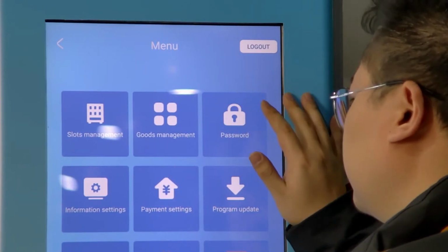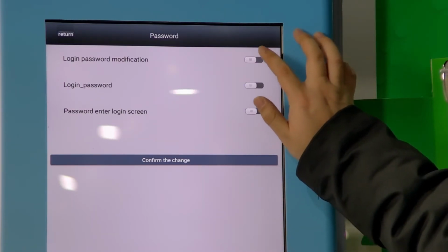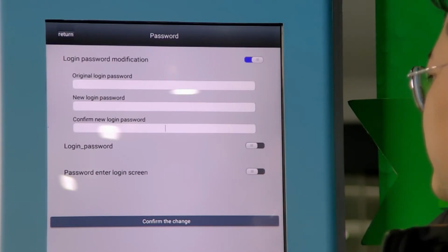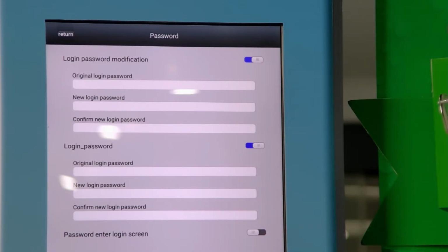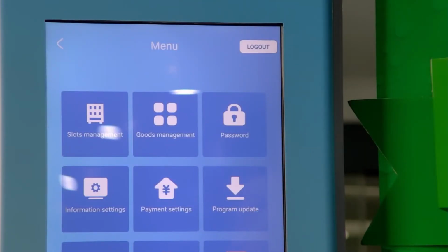Section 3, the password. When we get here, we use 2 passwords. But normally it's all the same when you get the machines. But you don't want your competitors to know your password, so you can change the password right here. Original login password, new password, confirm new login password. And once you confirm the change, the password is changed. And no one else but you knows the password. This password is what we insert in the keyboard. And this one is the admin login and password. The password you don't really need to change. Depends on yourself.